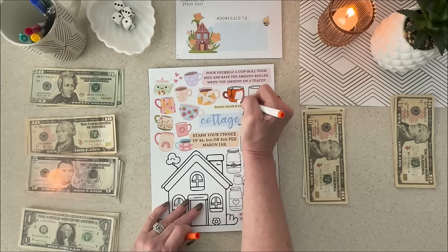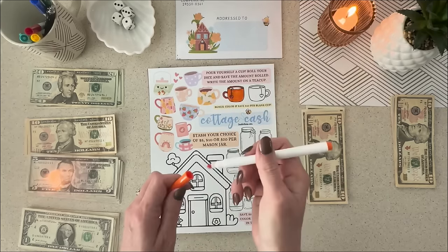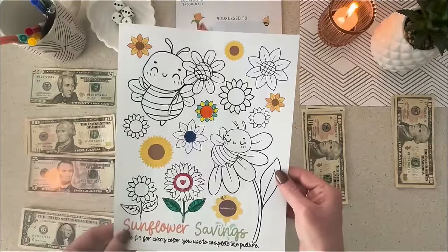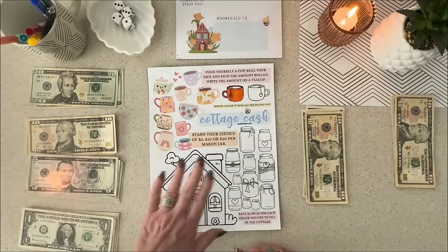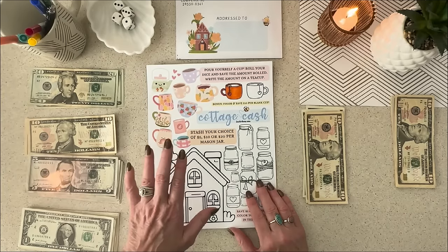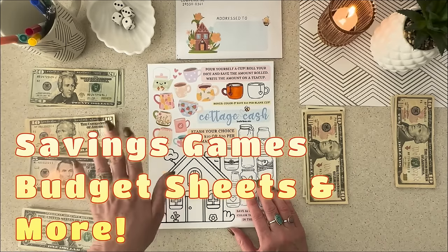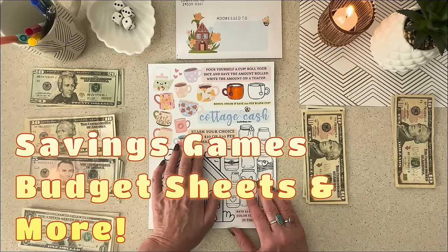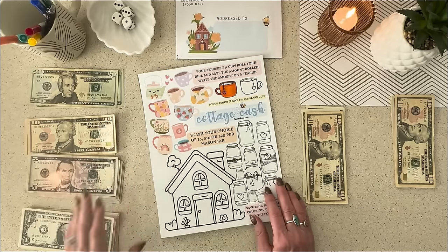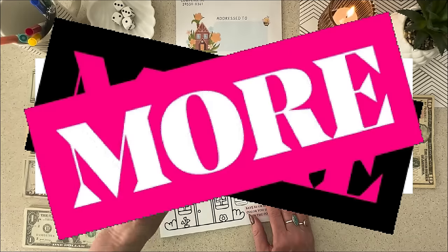April and I are really excited about the clubs — the Scratch Off and the MVB. The MVB club is $5 per month, and that gives you the freebie that we just played, plus the next game at half price which is $1.50 for the month. It also gives you access to the club library, which April is going to be adding to at random times. She's got lots of surprises in store for that club library.